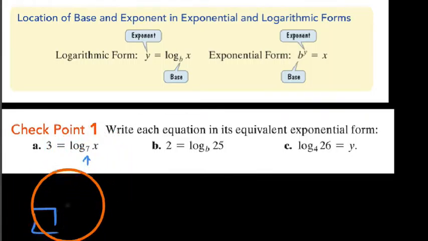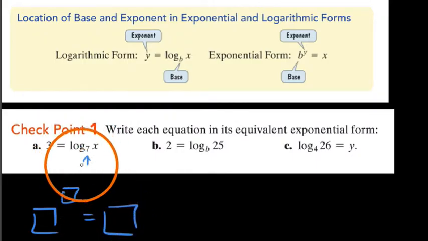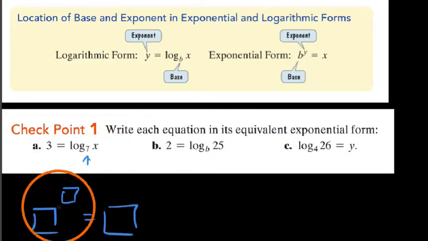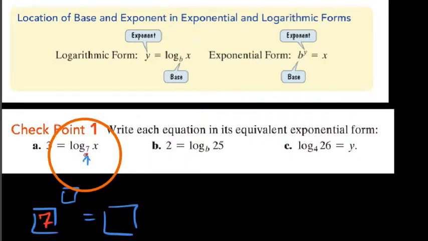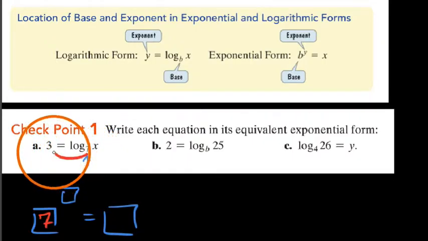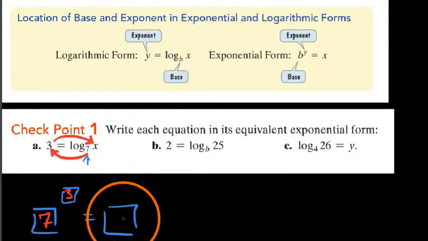With any exponential expression, you're going to have something that looks like this. We'd say something to the power of something turned into something. And really what this says here is our base is 7. Well, then what that means is, for us, our base on our exponential expression is 7. And so what you do is you start with your subscript and you go across to this other side here, and we say 7 to the power of 3, because that other side there, that y value is our exponent, turns into x. And so what we end up with here is this.